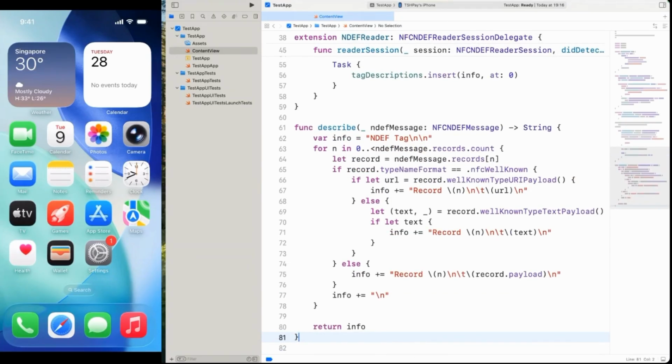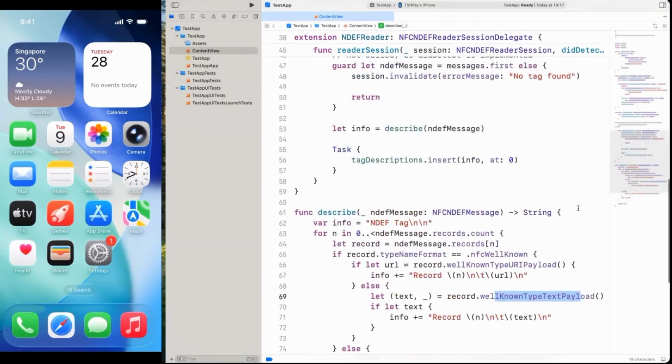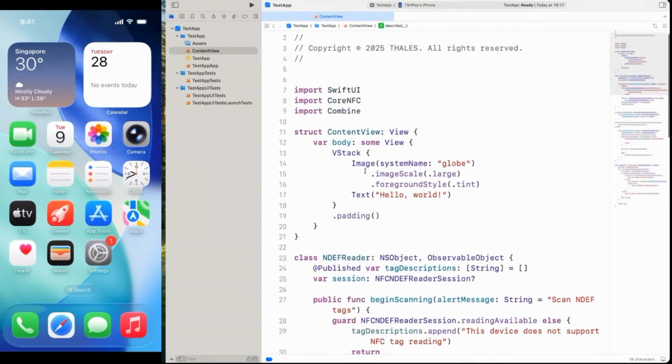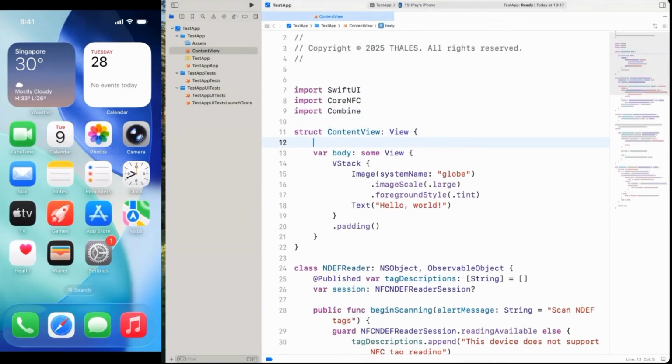Okay, so the describe is to get the NDEF message. In general, the NDEF message will have several records. The records can have a URL, they can have text, they can have all kinds of data. For this one, I will just show the URL and the text. Okay, so with that, I basically have my code to read the NDEF tag. Now let's link up with the UI.